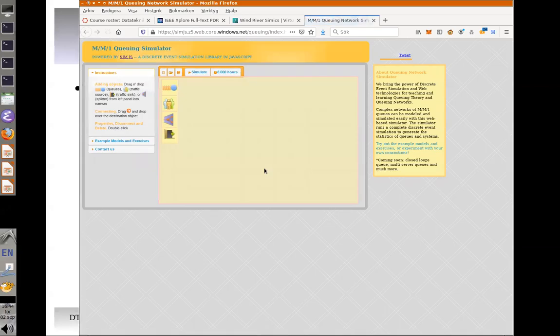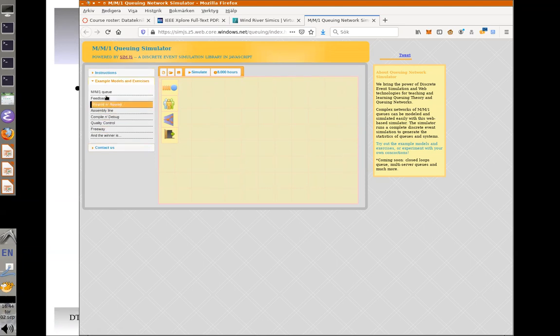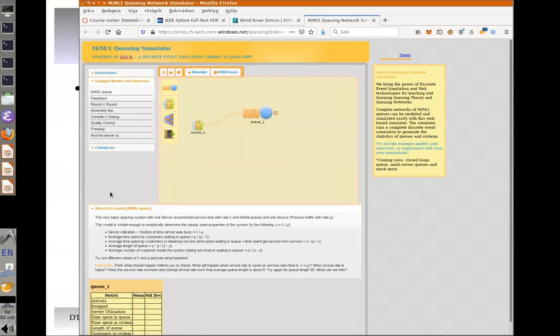Let's see. So when you run the JavaScript, it looks like this. It's a very simple graphical discrete event simulator, and I have some examples. For example, I have the M/M/1 queuing network. It's really nice if you want to play around a bit.